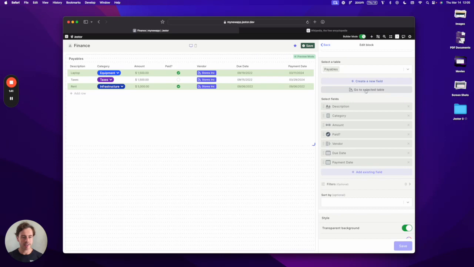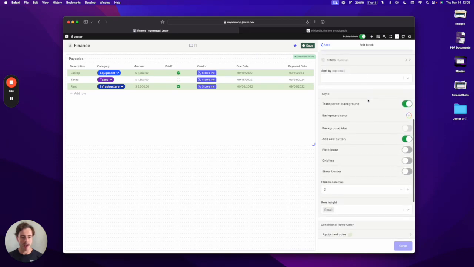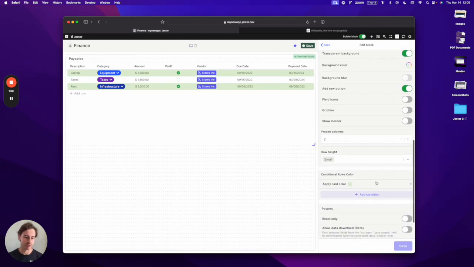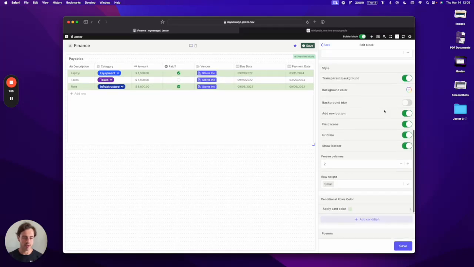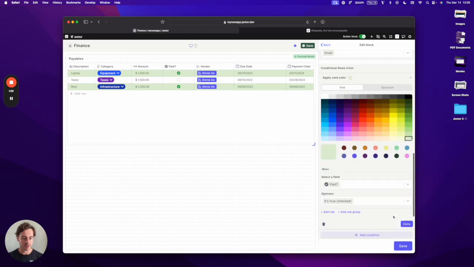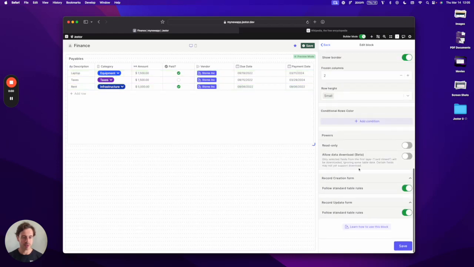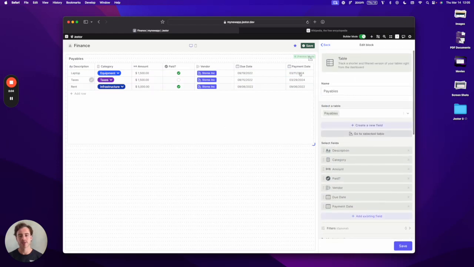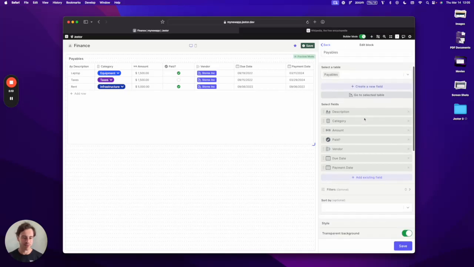I can now create a new field. I can change my style. So I will come back and remove these new features so you can see how it was before. So let's remove this, and we can do this again just to show you how it works. As you can see now, the preview mode is already working. If you change something, it will change here as well.